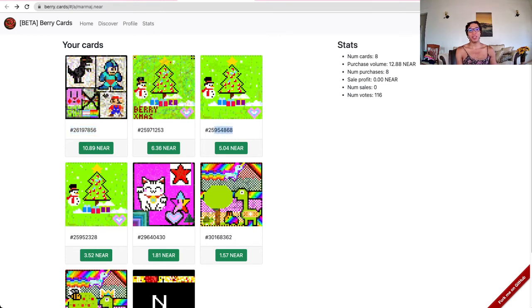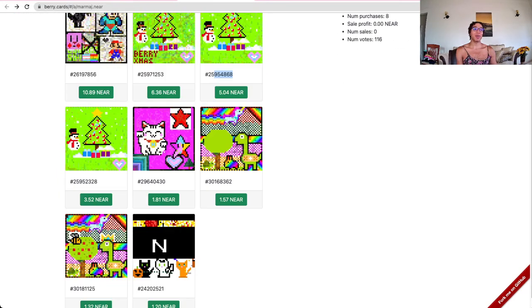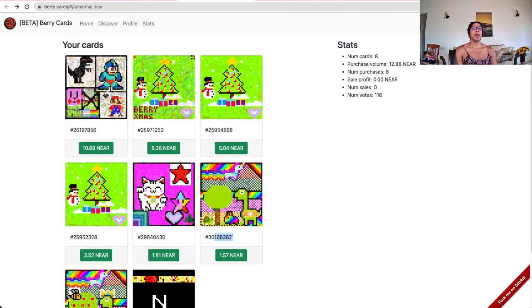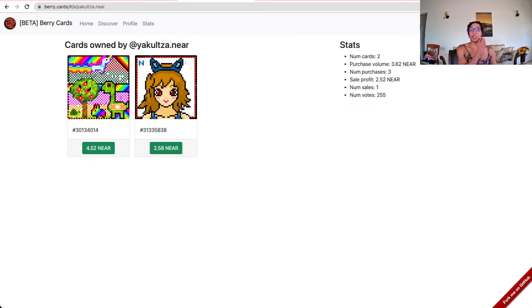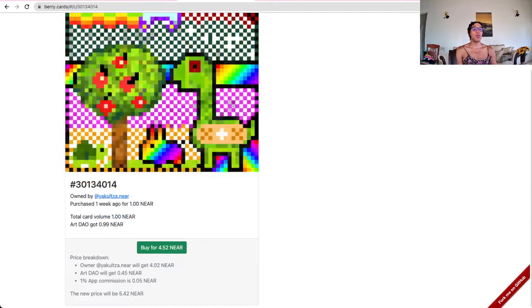These 3 Christmas ones, I drew the heart, and my partner drew some of the snowman, I think. I drew the heart on this one. And these 3 bottom ones are just ones I purchased because they look cool. But this person's looks super cool, way better than all the ones I have.